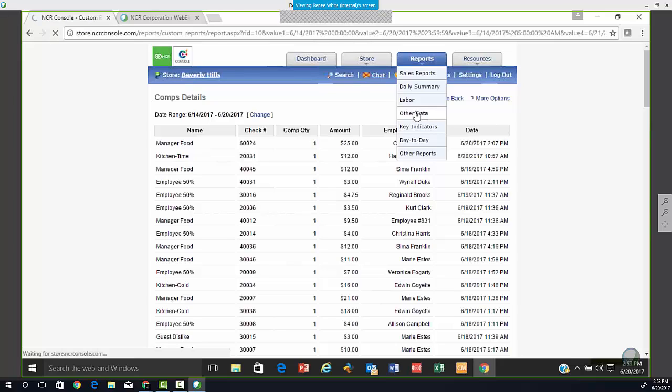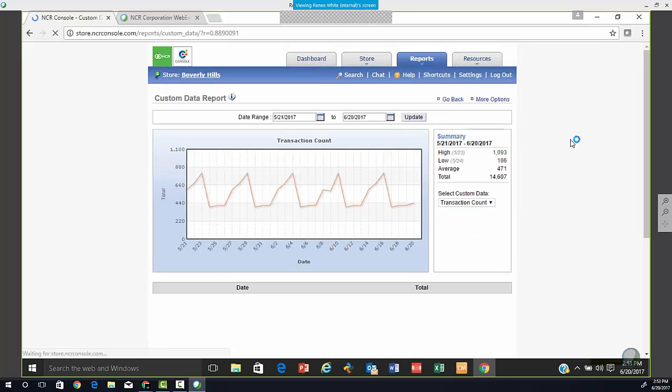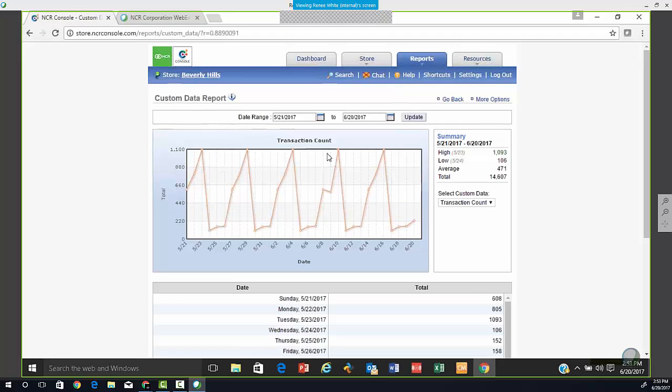I'll look at other data here real quickly. You can also take this custom data report, and as you see here, this is showing one store right here, where you pull everything together in the key indicator report. And you can set security classes for these as well. So if you want management to use this tool, you could set it up so the general manager of the Beverly Hills store can only see the Beverly Hills store, or whatever store that you have.